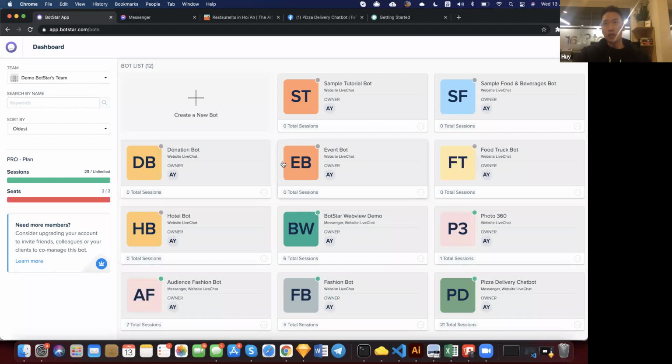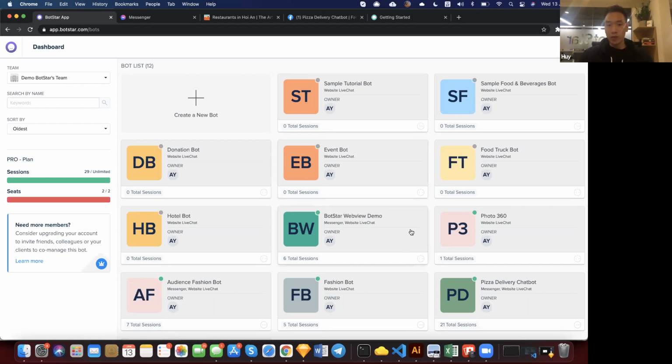Until BotStar introduces multi-session, where one chat user can have multiple threads with the bot, you might worry that one user can incur multiple sessions. But for now, don't worry, just one user, one session. That should be it.